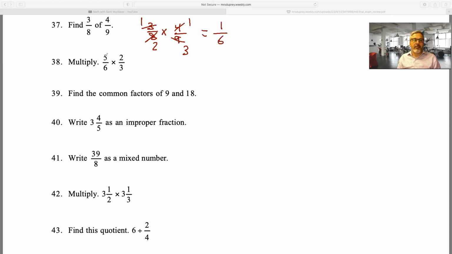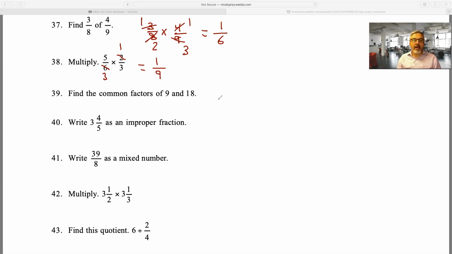Again, the same thing. I'm just going to take it from here. That's multiplying. So if I could reduce within, I reduce. If I can't, I look at diagonally. 5 and 3 you can't, but 2 and 6 definitely you could do. 2 goes into itself once, goes into 6 3 times. Now multiply tops together. 5 times 1 is 5. Multiply bottoms together. 3 times 3 is 9. So that gives you 5/9.